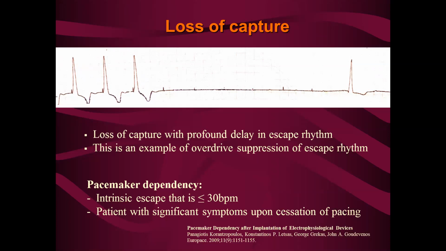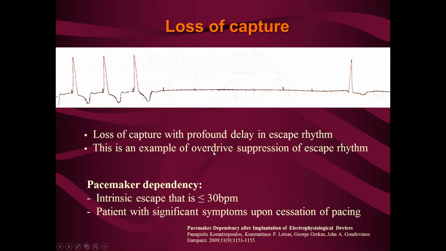So this ECG is just showing you an example of a pacemaker that is pacing in the ventricle. And then there's a loss of capture for quite a significant number of beats, and the patient did not have any intrinsic rhythm to come out until towards the end of the tracing. So that can cause remarkable symptoms for the patient.